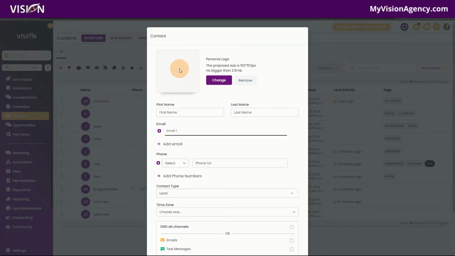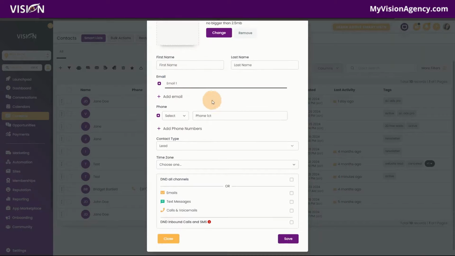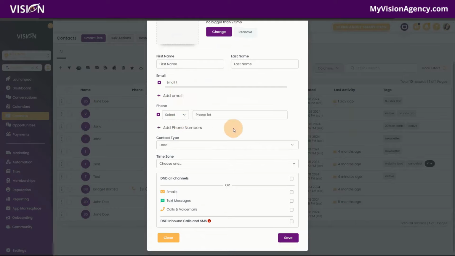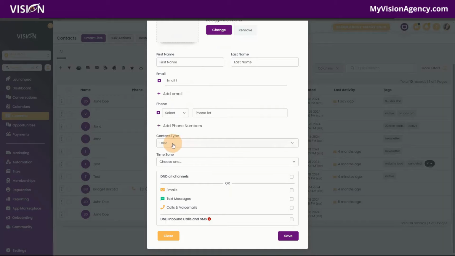If you want to manually create the contact, you can choose to click the little plus sign there, and you can even upload their logo, add their name, their email. You do need at least a name and email for the contact. I think actually you might be able to just choose phone number or email. It's one or the other, but you do need to have something to associate that contact.